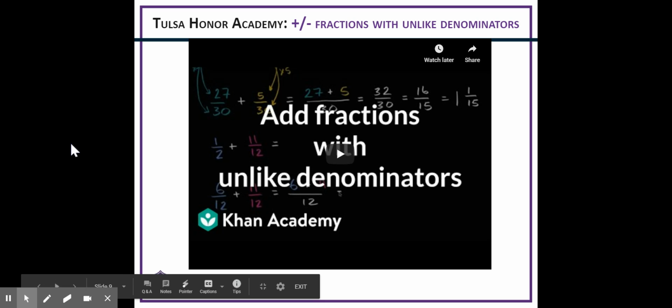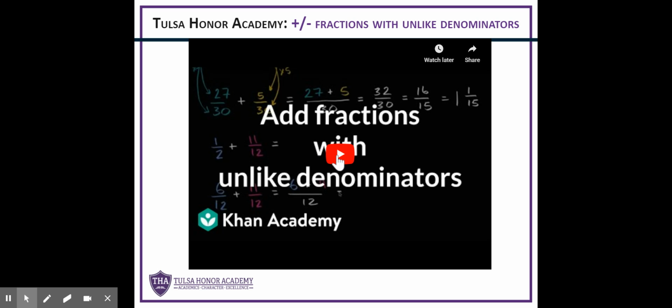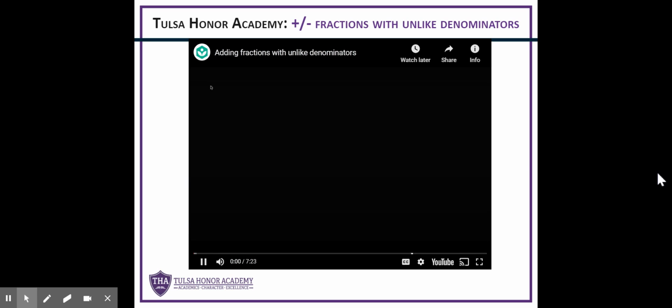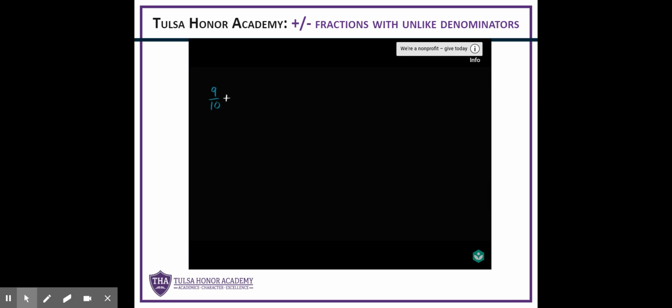Next, we're going to show a video about adding and subtracting fractions with unlike denominators, so their denominators are not the same. Let's say that we have the fraction 9/10, and I want to add to that the fraction 1/6. What is this going to equal? When you first look at this, you say, oh, wait, I have different denominators here. It's not obvious how I add these. And you'd be right. The way to move forward is to find a common denominator, to convert both of these fractions into fractions that have a common denominator.